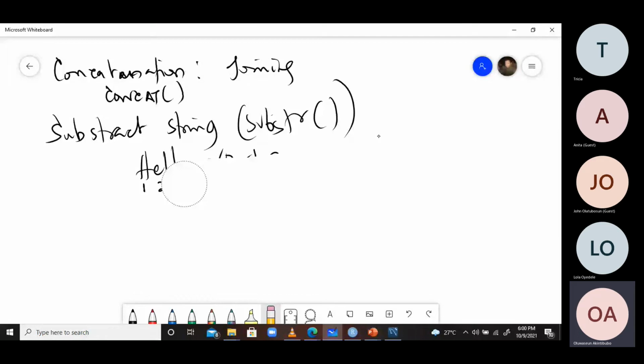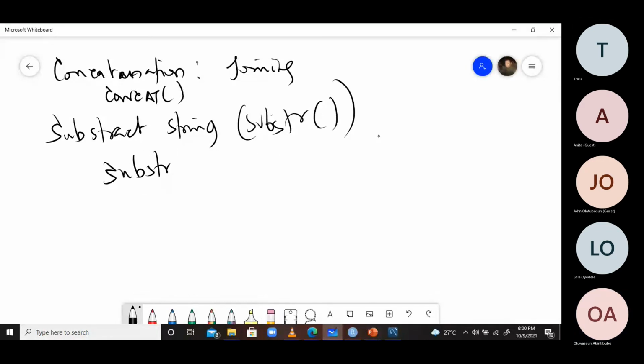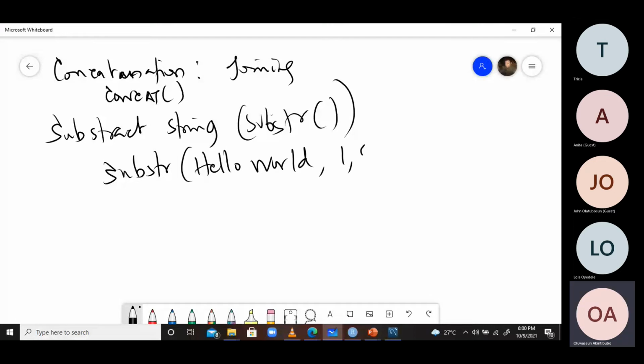If I say substring hello world, comma 1, comma 5, what is this going to give us? The result will be hello. Why?